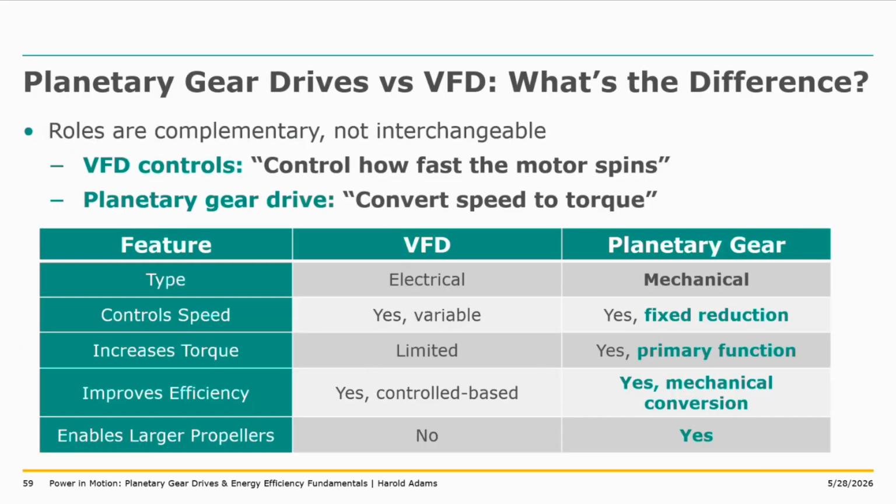Here are some of the comparisons and some of the key takeaways as far as the type of speed reduction and the control methodology. But one area of focus we want to keep in mind, again, is the purpose-built reasoning behind the planetary gear versus another piece of equipment influencing speed and losing, for instance, the cooling capabilities and the torque output, and reducing and minimizing ragging in wastewater applications.